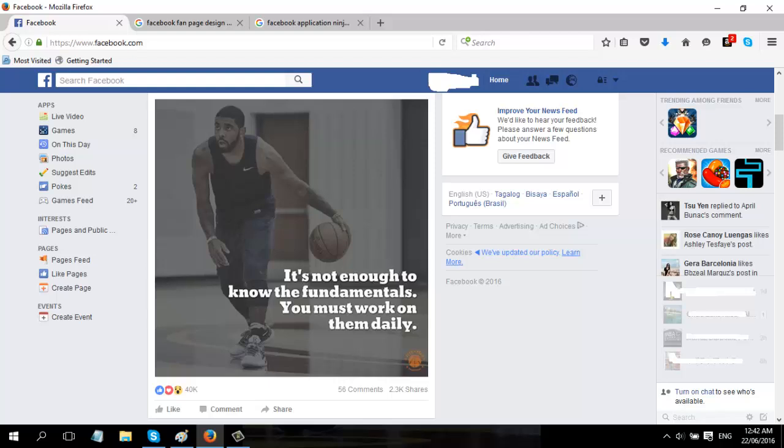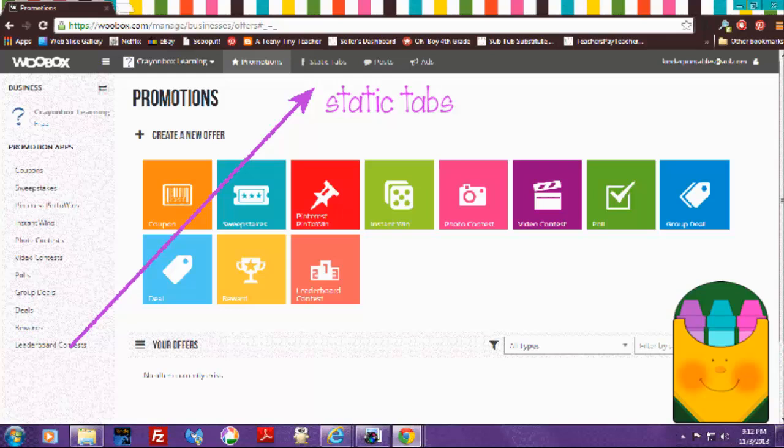To create an application, you have to come to your personal Facebook page because you cannot create an app from your fan page. This is very simple. Just go to the search area and type Woobox Custom Tab. Click on this and you'll be taken directly to this particular page. Click on the Install Page Tab button.